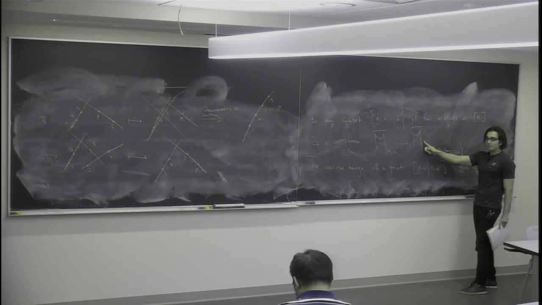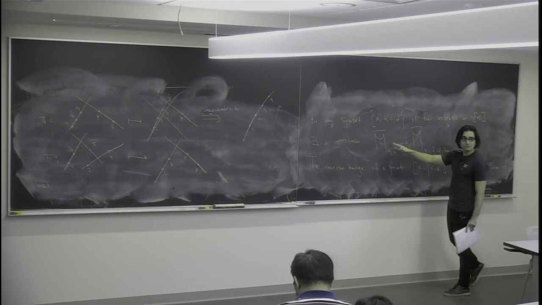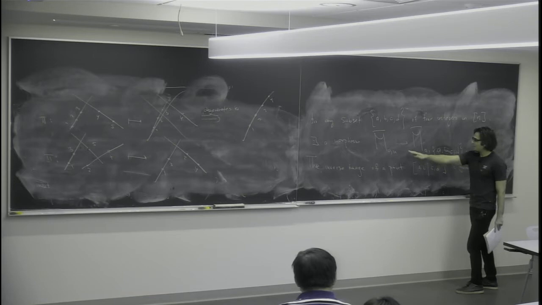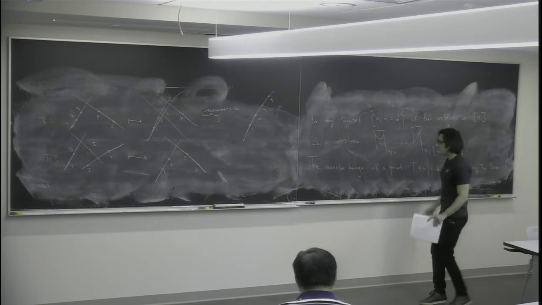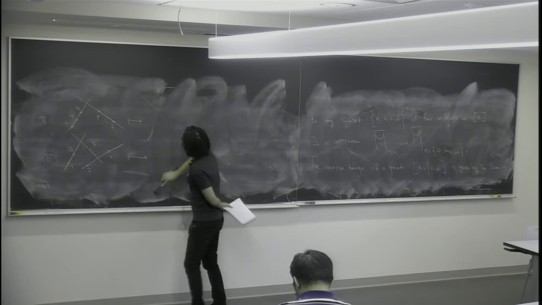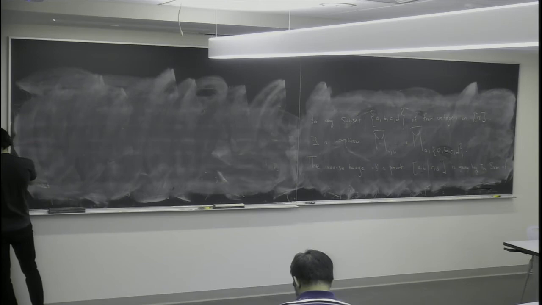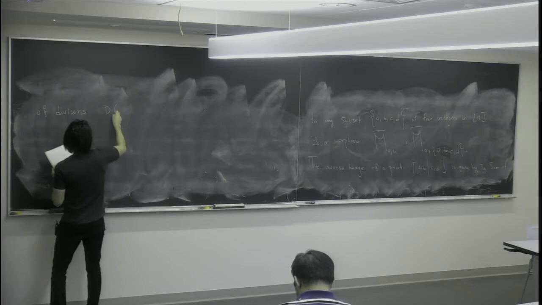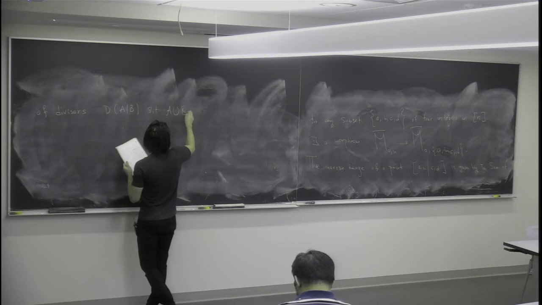There are different types of divisors that eventually, after forgetting n minus 4 points, give me configurations like this. So it's given by the sum of those things, sum of divisors. Let's call it D_{A,B}, such that, first of all, A union B is the set [n], and A and B are in A, and K and L are in B. Right? That's the only thing we know. Okay?